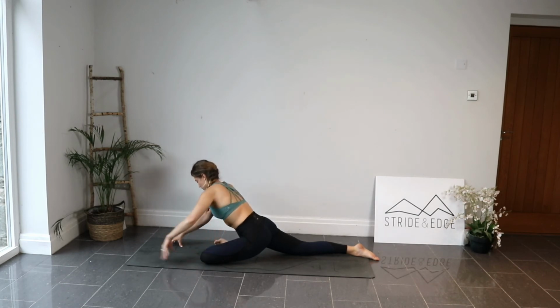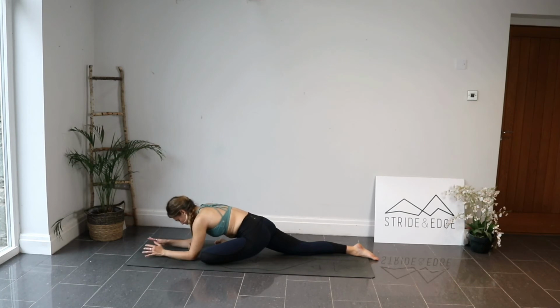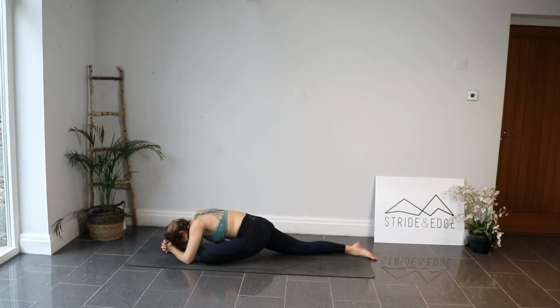We can walk the hands out. Just go where you want to take it. But wherever we are, we close our eyes and sink into this stretch. Every inhale, we send the breath to that outer hip. And each exhale, we find a little bit more space and sink a little bit deeper.